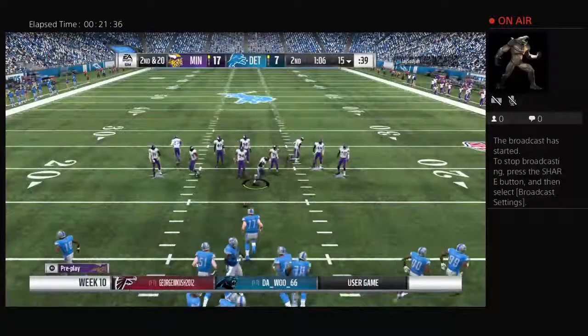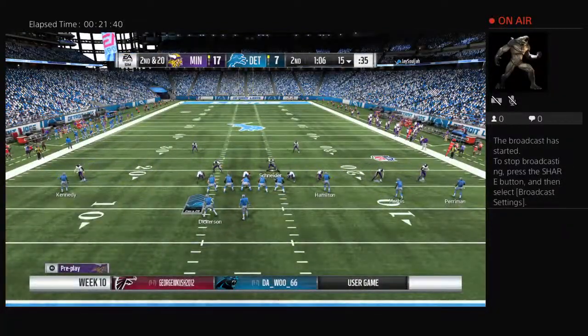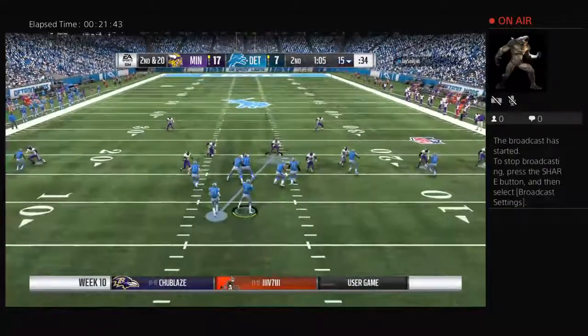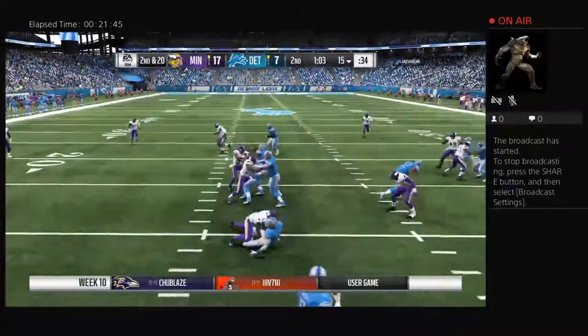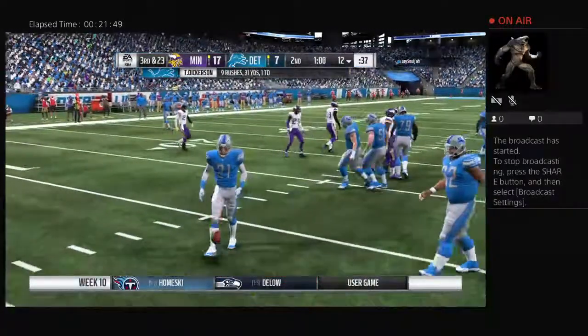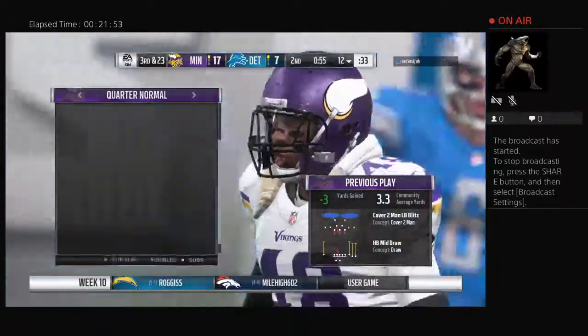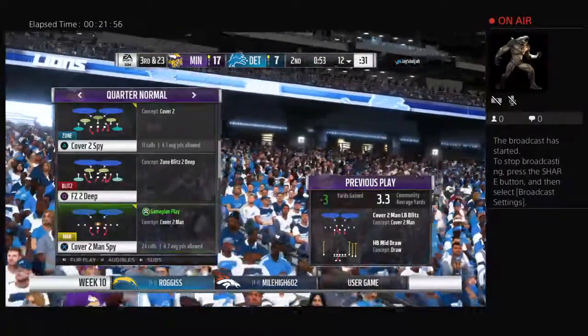And the job becomes twice as difficult now. After the sack, it's 2nd and 20. Here we go. They'll run it now out of the gun. And they see right through that defensively as he'll be hit and taken down to the backfield. It'll be a loss of a full 3 yards there, and it also brings up 3rd down.